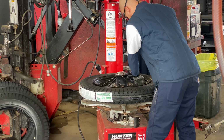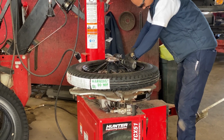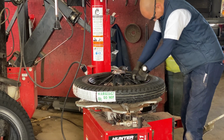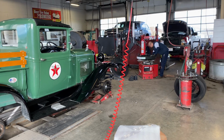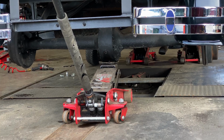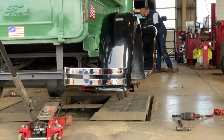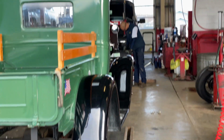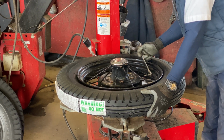There she goes. Putting in the valve stem.